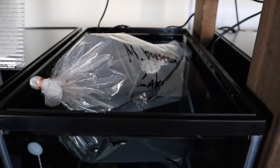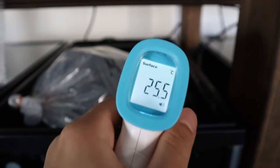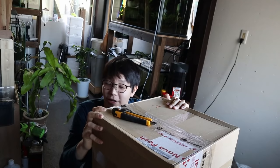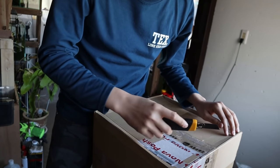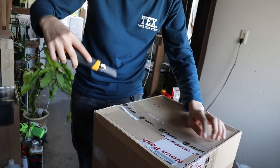The temperature of the bag water is 20 degrees and the tank water is 25 to 25.5 degrees. We've got an auto heater in there in the back. So while the fish are being acclimated, I'm going to open this second package up and take a look at it. I might not go into full detail about this because I want to make another video for that, but let's go and see what we have inside.